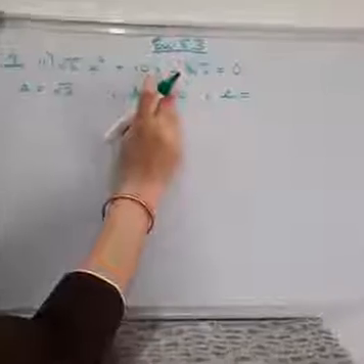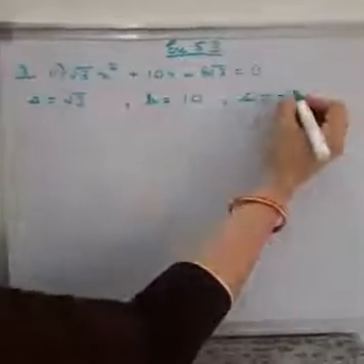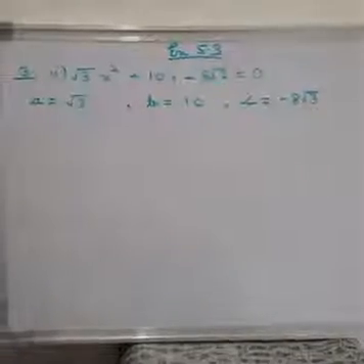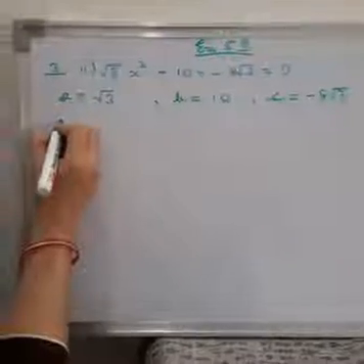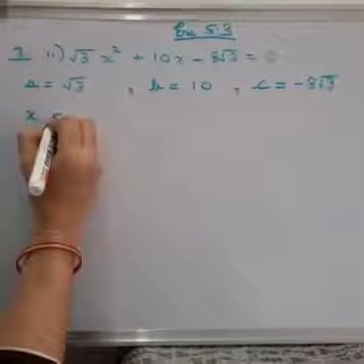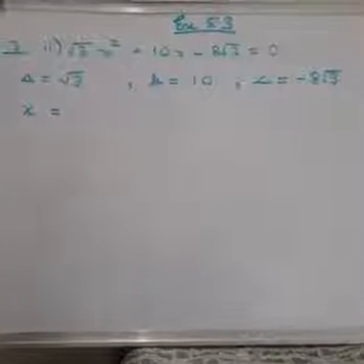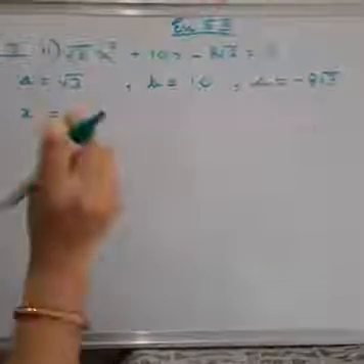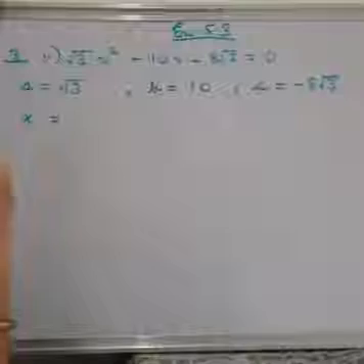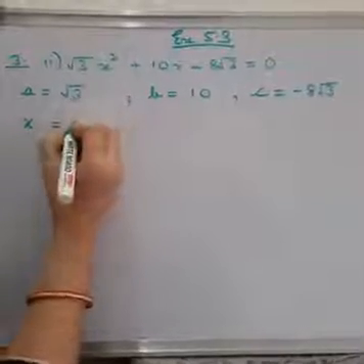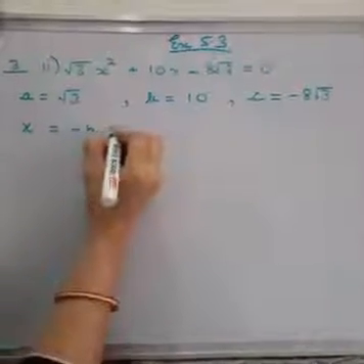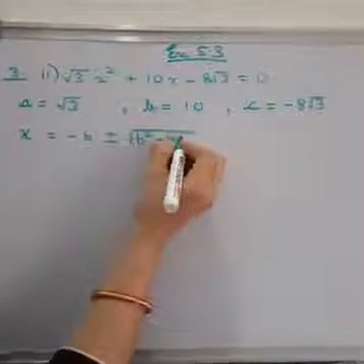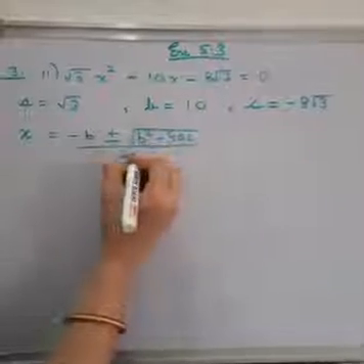Okay, so the negative sign will come along with the constant term c, that is minus 8 root 3. Now one more thing I would like to tell you here. If it is asked in the exam to solve by formula, you will get marks only when you solve it by formula. Solving otherwise will give you no marks at all. Okay. Fine. So what is the formula? Minus b plus minus under root b square minus 4ac upon 2a.